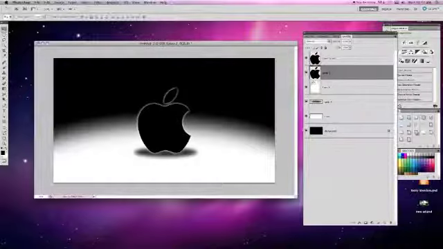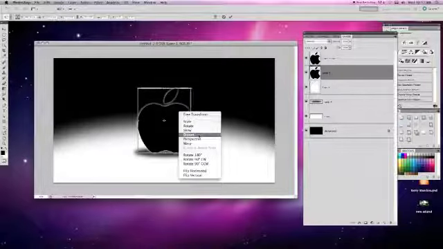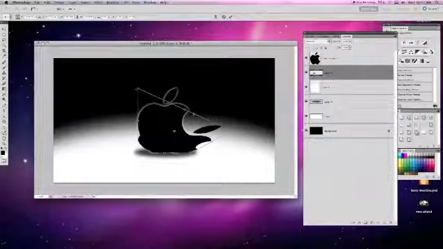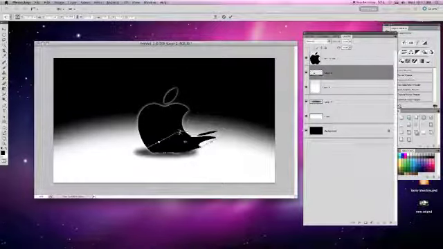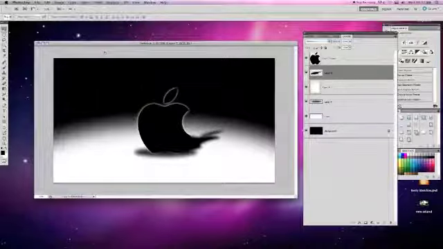And I'm going to free transform that, Command T. And if you hold on your Control key, you can get that flyout menu, and we're going to go to Distort. And I am going to pull this Apple logo down in the back, like so, and see how that works. Perfect. And again, Gaussian blur that. Not bad. That's kind of what I was looking for. It's close enough for now.